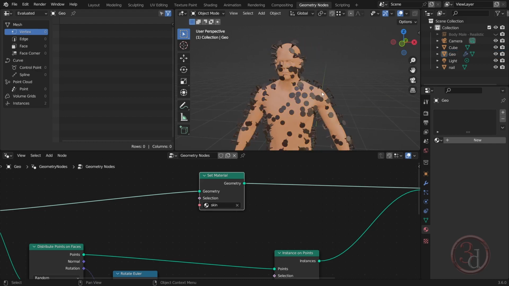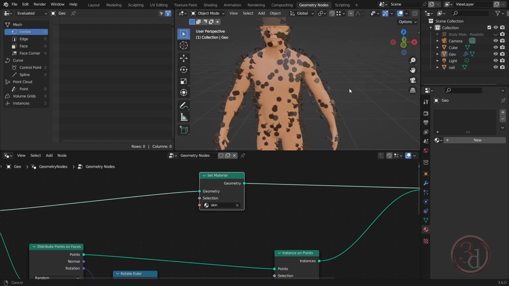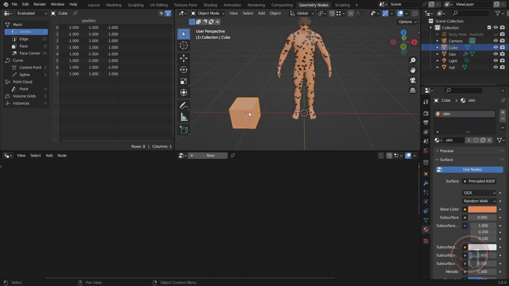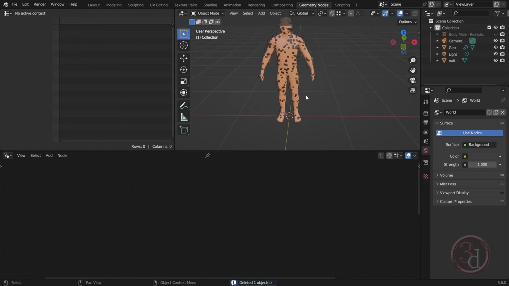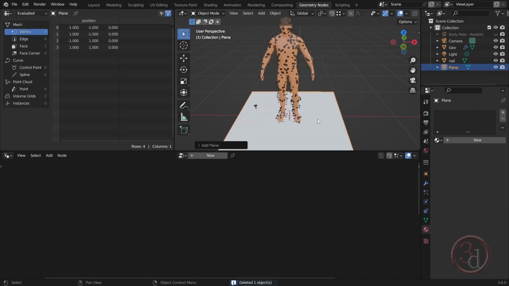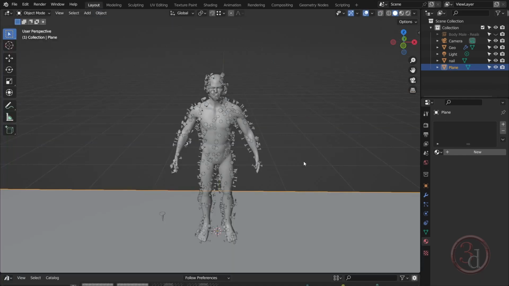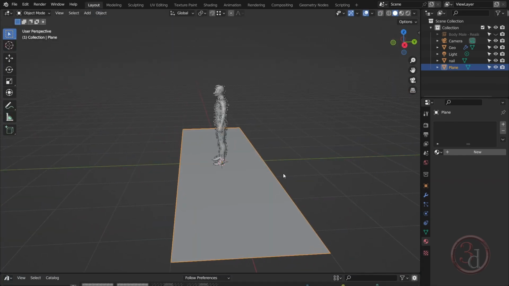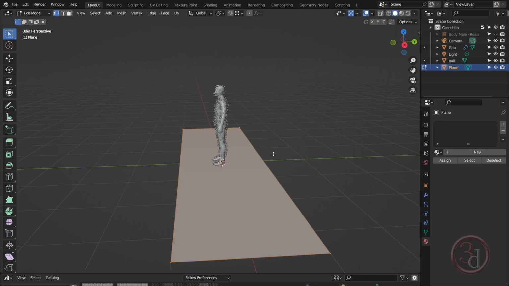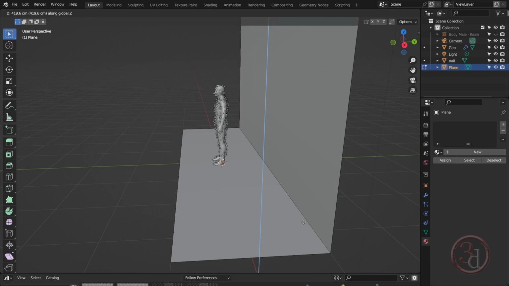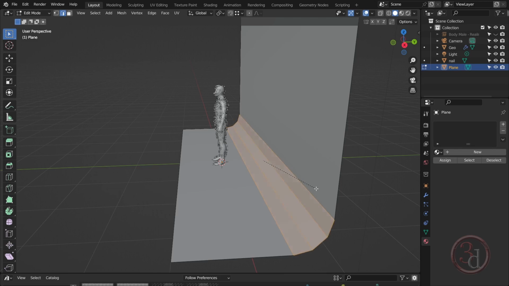So this is about it, and then you can play around with it. Just to finish the scene, what I can do is delete this one, and I'll add a plane and scale it out. I'll go to the layout over here so I can work nicer, and then press Tab, go to the edge selection, click on the edge, E to extrude, press Z so it goes straight up. And then this one, I can bevel it just to make it smoother. Okay, and use the mouse wheel to add multiple loop cuts and click to accept it.